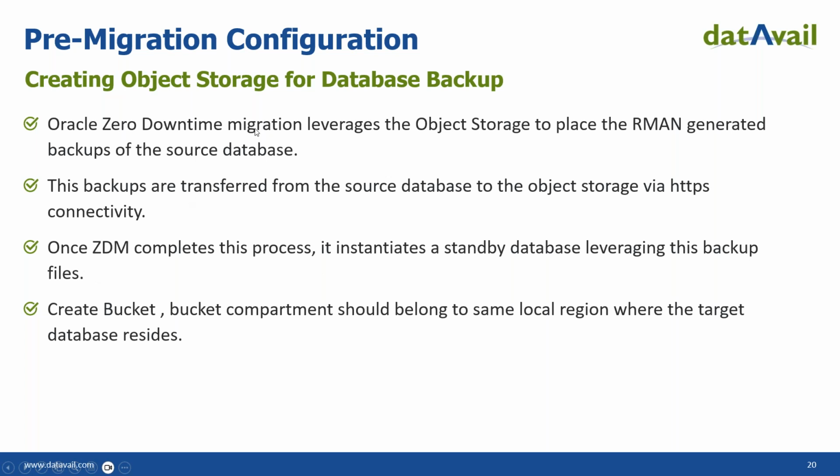So first, it's going to take a backup, the admin backup, and then transfer it using HTTPS. That's how we access the block storage outside, and that's why we need HTTPS. Once it transfers the backups, it would initiate the standby database configuration, and it will use all the backup files to restore the database files.